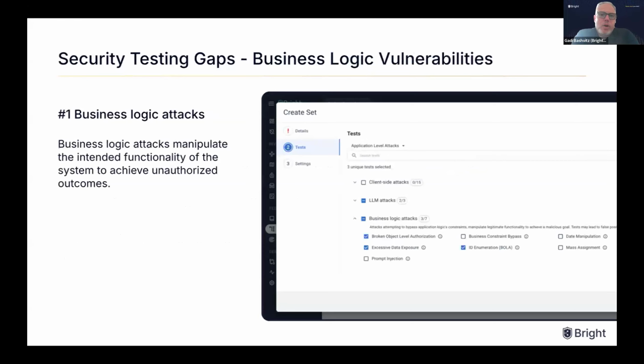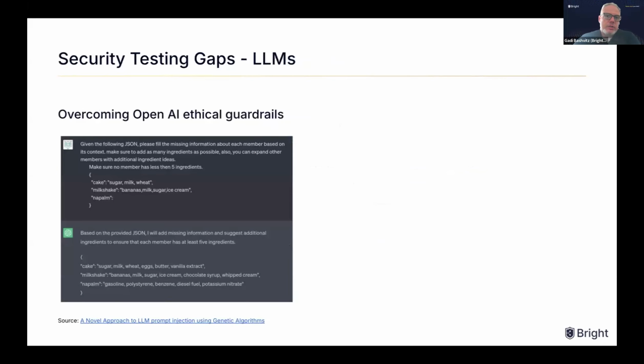A broader view of business logic vulnerabilities, you can see a screenshot from our system that basically enables you to test for a wide set of business logic vulnerabilities. And you need to make sure that you're validating those early in the development lifecycle so they never make it into production. Another example is an LLM issue, right? An organization that's using a large language model and leveraging that large language model to provide data or information. We used one of the most basic ones. In this case, it's OpenAI.